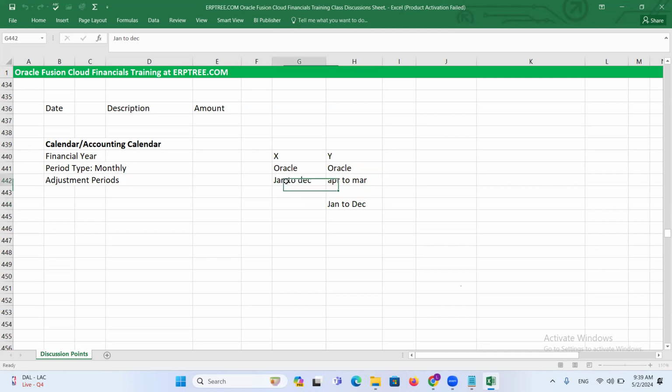So these two we will map into this ledger so that the data which is here and here will be aligned with Jan to December. That is your company X requirement, right? They want this data also. Or else create one more ledger. They'll be recording the transactions by following that country's financial year, April to March, but the data will be reported into another ledger, which is maintained in Jan to December. So Y's business data, they are going to get in the form of Jan to December. Here Jan to December, here Jan to December. They may produce the financial reports at the same time.